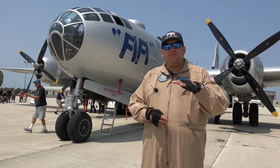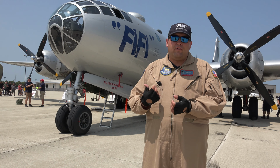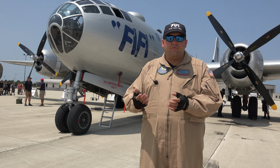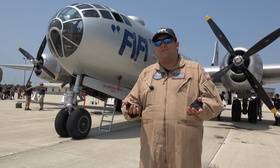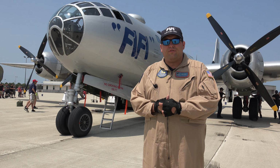Takeoff and landing speed-wise, that's quite a bit slower than they would have been flying it in wartime. That's because we're quite a bit lighter than they were flying it in wartime. We're flying it with a lot less fuel, a lot less armor plating, and obviously no bomb payload or anything like that. So we need a lot less runway and much slower speeds than they would have been using in wartime, and that helps us come to some of these smaller airports as well. We're flying at about 90,000 pound flying weights instead of the 160,000 pound flying weights they would have been going off to Japan with.